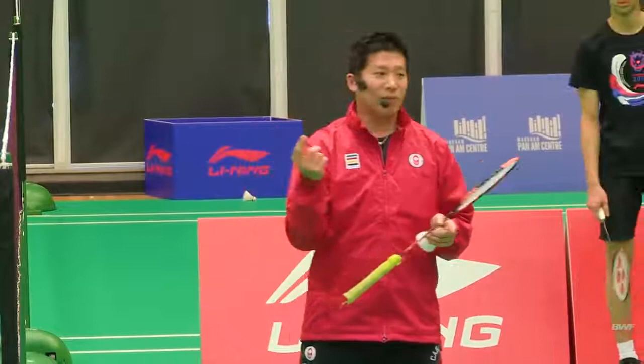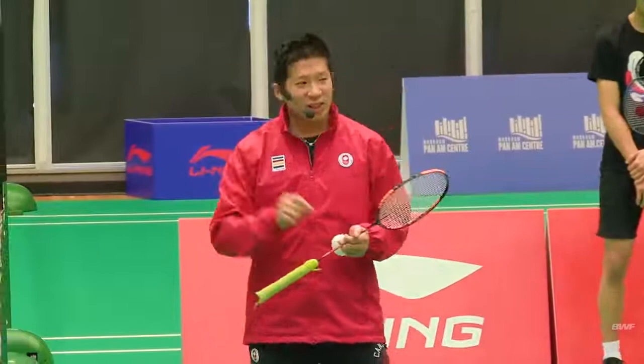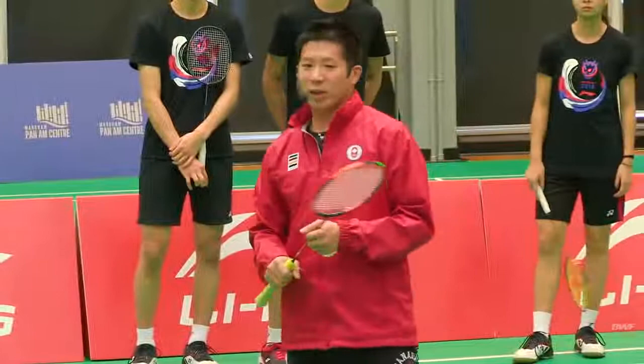Mixed double, it's a bit different. So players need to do all these things. It's not just doing the drill. The coaches must ask. It's easy to ask the players to do the drill: okay, three against three, you play until tomorrow. Do they know what the purpose of three on three is? Do they know three attacking two?